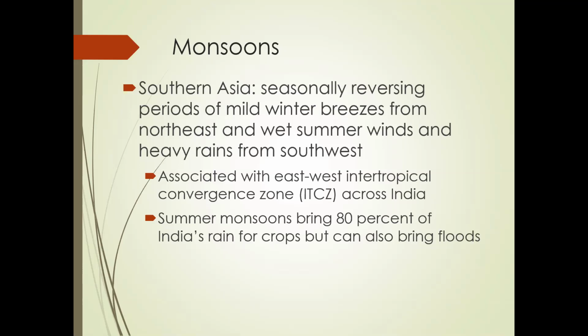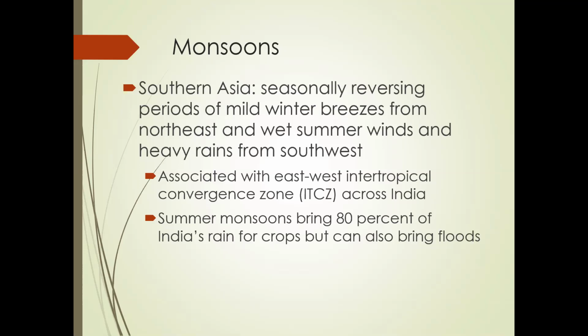The amount of moisture that is dumped in these areas can be phenomenal. Chirapunji in India, which is in the foothills of the Himalayas, they get a boost from orographic uplift. They average 463 inches of rain a year, with the greatest amount of that falling during the wet monsoon months. It is known as one of the wettest places in the world.